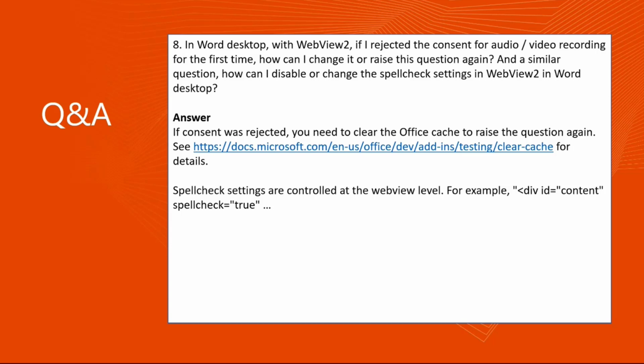And the spell check thing, let me know if this is not the answer you're looking for, because I wasn't quite sure if this was asking about WebView spell checking or Word spell checking. They're kind of two different things. But in the WebView, you can control those with your HTML by setting something like spellcheck equals true. But again, just follow up with us if that's not the right scenario you're looking at there.